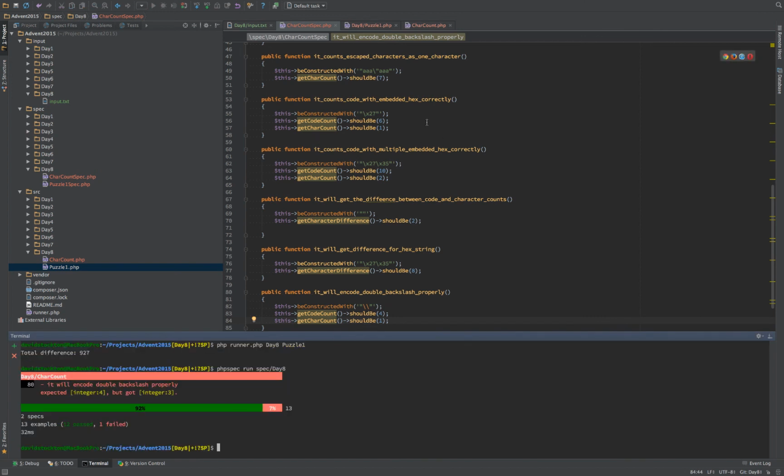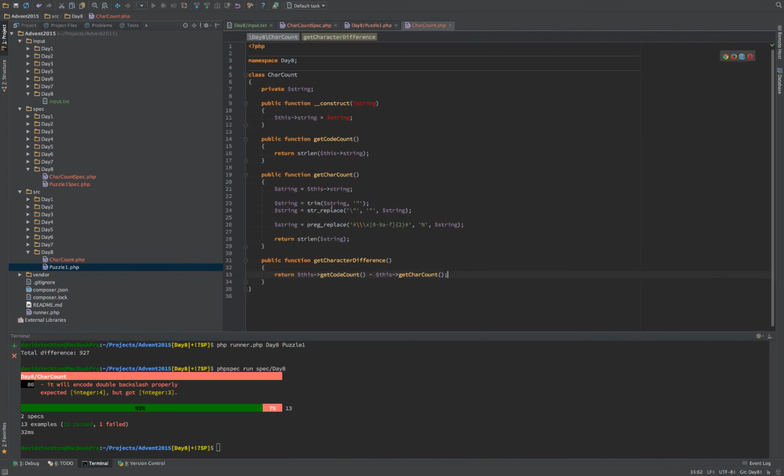Does not. So we'll go back in here and we'll do another string replace. So we'll do string equals str replace. In this case we want to do double backslash, but right here that's going to escape out that one, so we need a triple backslash.